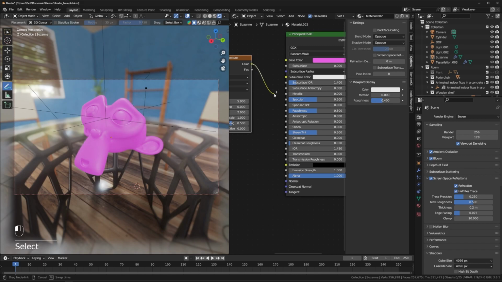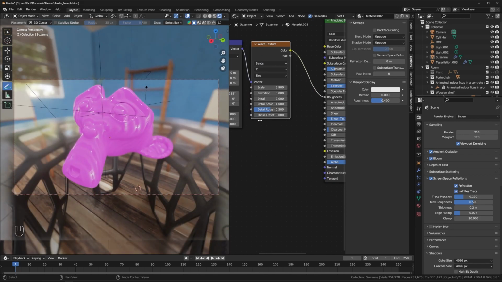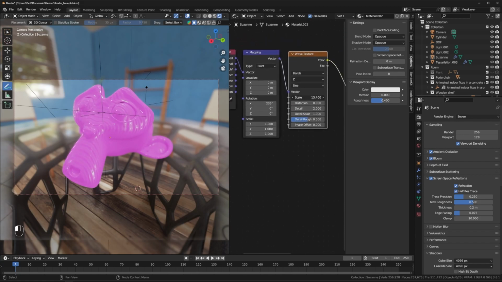We can always plug this texture into something like the roughness, so that we get these bands of roughness or bands of glossiness across our surface that we can control. We can start to control the glossiness or the roughness based on this generative input texture.